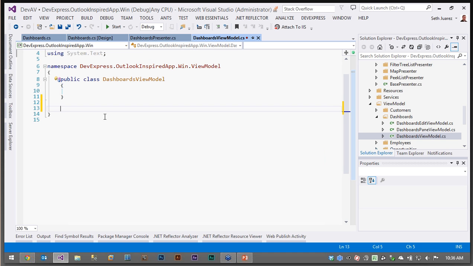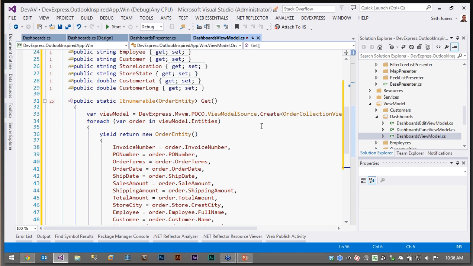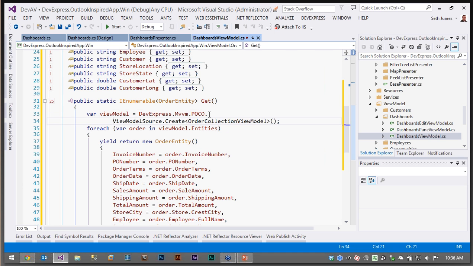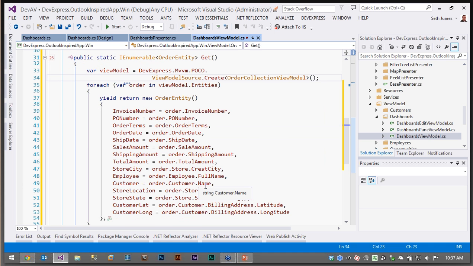Now, the thing about it is I could write a whole bunch of other stuff, but instead, I am going to borrow from the order collection. Here, I think I can move this down, and it works. I'm going to borrow from the order collection view model, so I'm just creating this view model, and then returning all the entities and projecting it onto a flat data set.